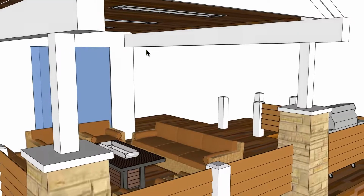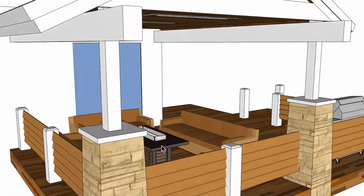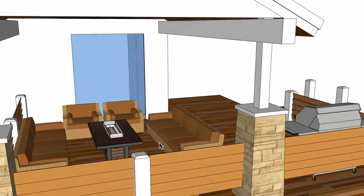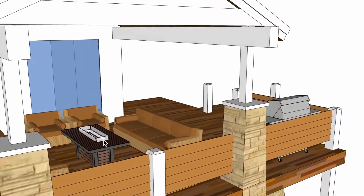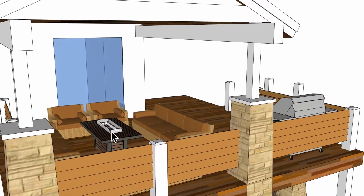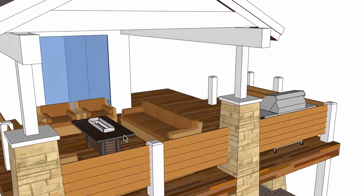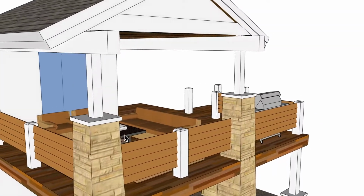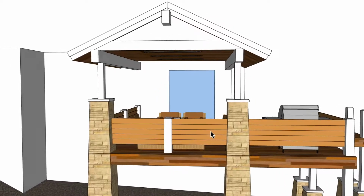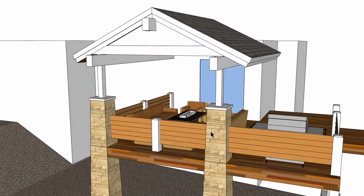I don't have the answer to that. I would have to assume that it's not a high output fire table, and if it's something in the 15,000 BTU range, then it probably won't affect the units at all. I just don't have any answer to that, so we'll just leave it at that. All right, so let's see if there's anything else I wanted to talk about on this application. I don't think there is.